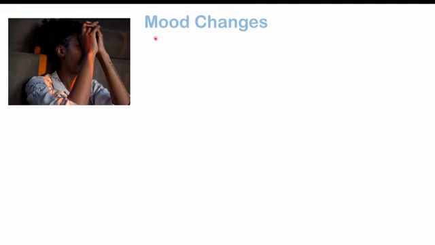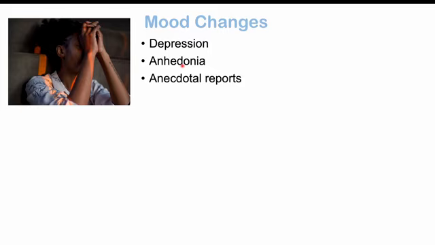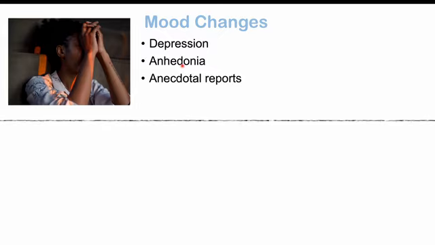So mood changes have been noted in some cases as well. These include depression and anhedonia. Anhedonia is a lack of ability to experience pleasure. These are going to be anecdotal reports. There's no reported rates of this, but there have been patients that have noted these changes. So this is something to look out for as well.